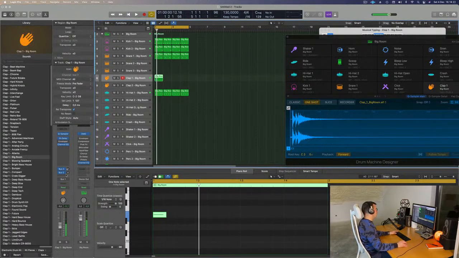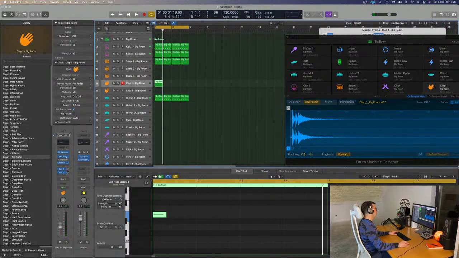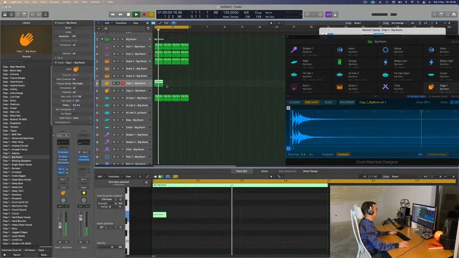And also like my clap, a little bit of delay here. So basically, into every drum kit on Drum Machine Designer, of course, if you use other templates, it's going to be different. On Drum Machine Designer, there are some bus sends that are pre-routed and the delay is already there. It's actually perfect for percussion, listen.